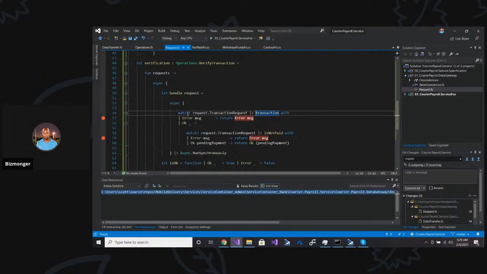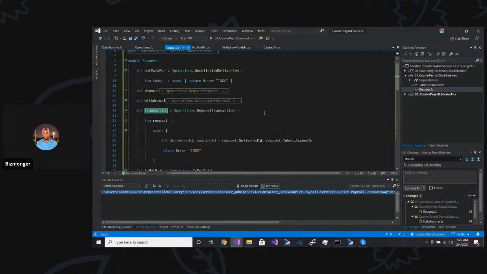So what does it mean to verify a transaction? Delivered ID, courier ID. I guess it means to check the database, maybe.